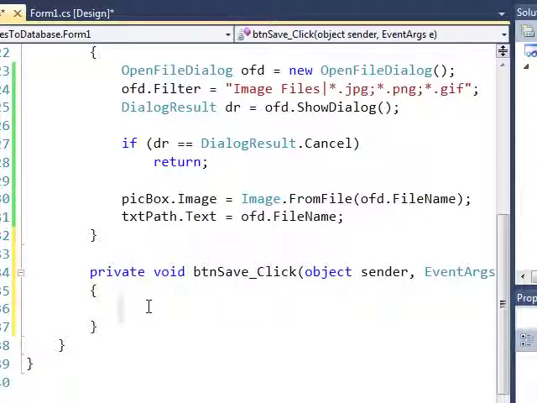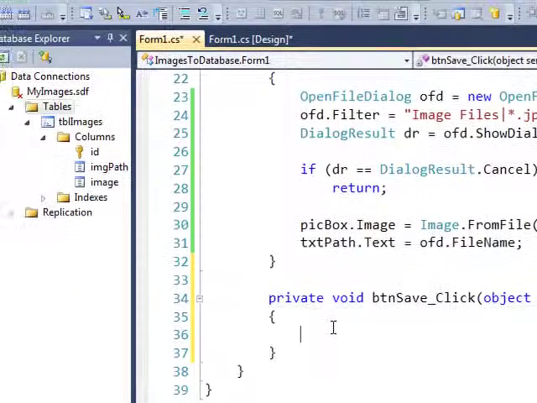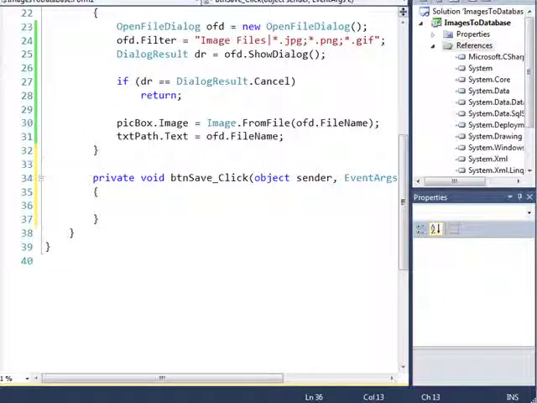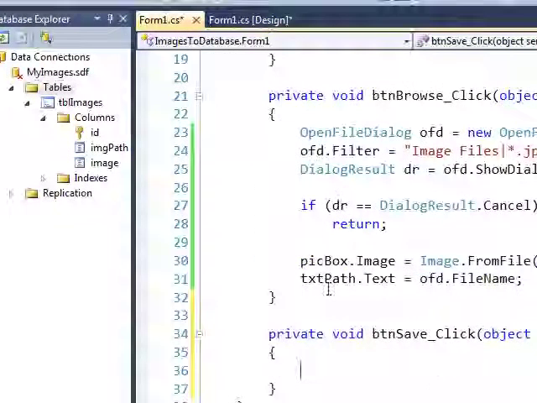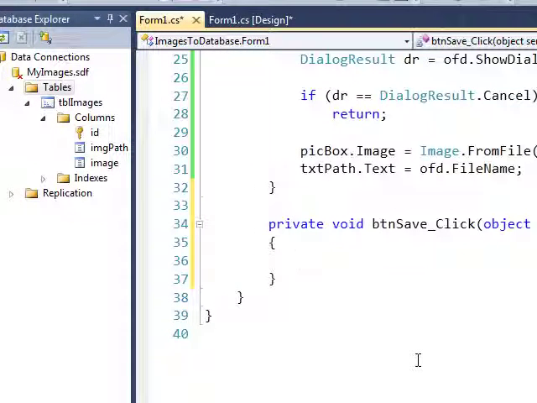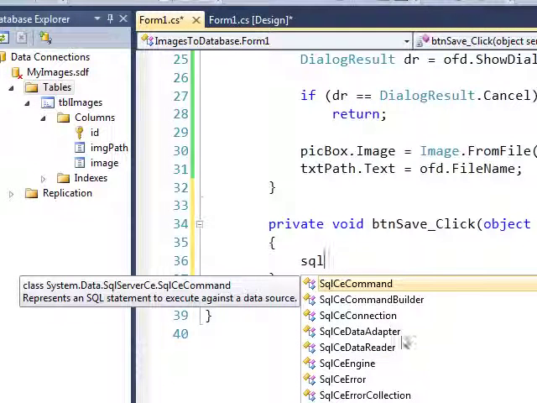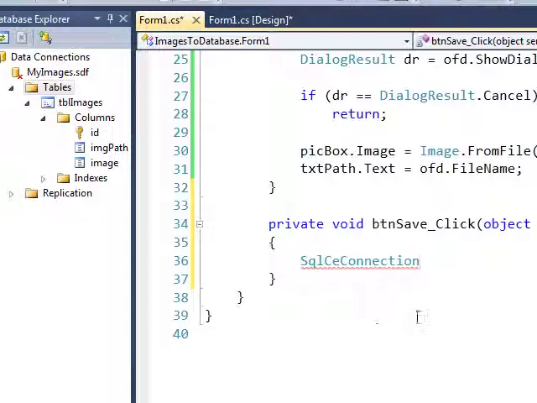So let's carry on now and get our SQL connection. I'll start off with an SQL connection. I could put it up here at the top, which probably would be the best, but just to avoid confusion, we'll put it in the Save button click event here. So I need an SQL connection first. I'll call that object con, set to a new SQL connection.